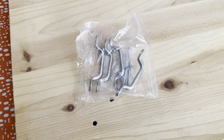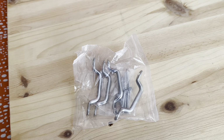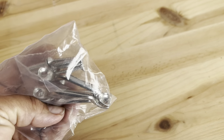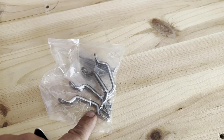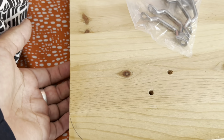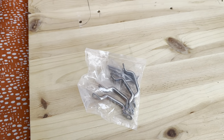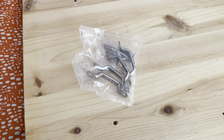So this is just me experimenting, and I have no clue if this is going to work. I haven't seen it done, but given my space, this is what I came up with. So I already had these. You can either buy them for boats, but this was actually part of a kit to secure batteries. So I'm going to put two on the door, and then the other two are going to go on the back side of here. Then I'm going to run, I think, webbing through all of them, and that hopefully is going to create the support for the table. Not totally sure how this is going to work yet.